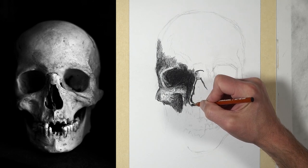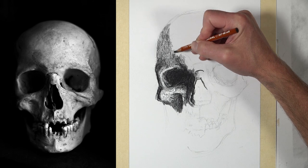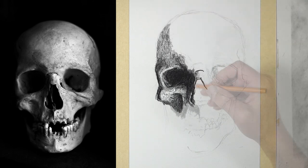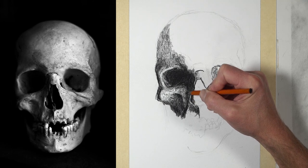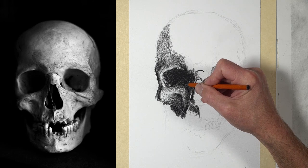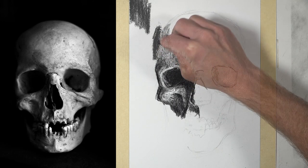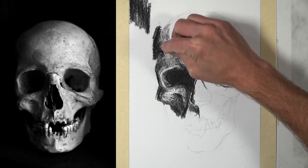Now, as I'm working, I'm paying attention to the areas of highlight or the areas of lightest value. We want to leave these areas open as we're adding the charcoal. You'll also notice that I'm starting on the left side of the picture plane, and then progressively I'm going to work my way to the right and lower down the picture plane. I'm doing this simply to keep the palm of my hand out of the way of the drawing so I don't smear any of the graphite that I've applied.